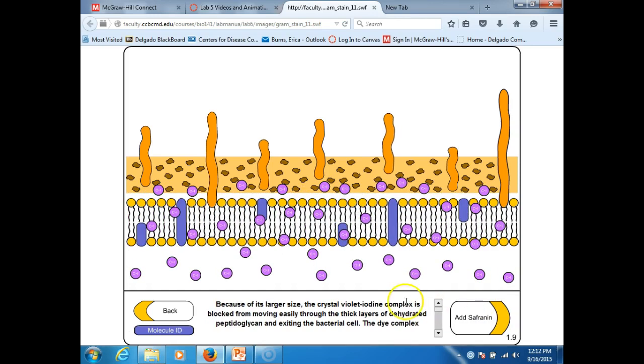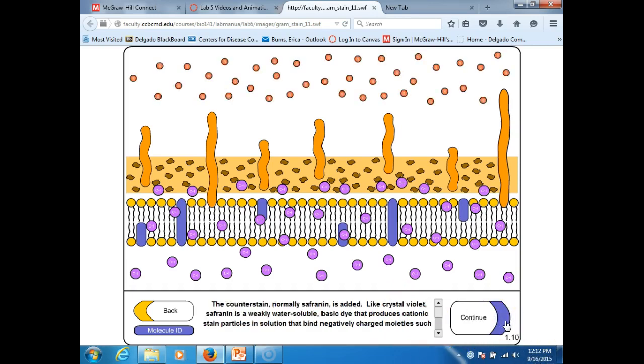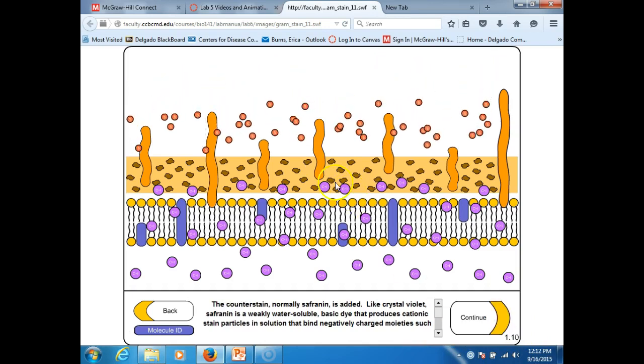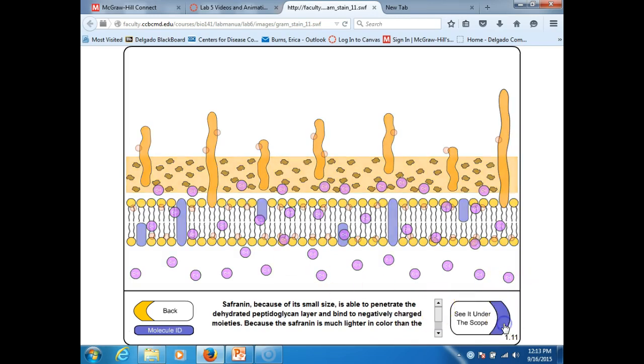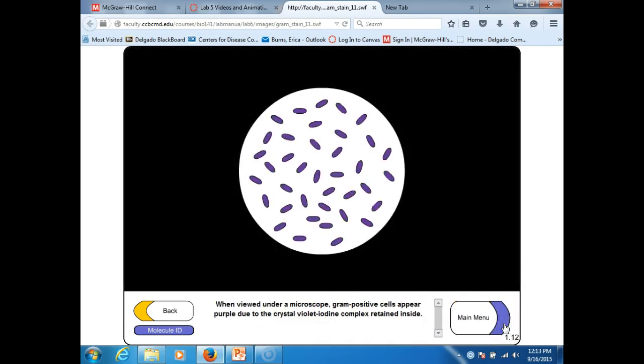The next step is mainly for our gram negatives, but even our gram positives will get stained with safranin, which is a red dye. It's another basic dye, so it's attracted to the inside of these cells. It's smaller, right, so it can fit through. But what color are these cells going to appear? They're still going to appear purple even though you stain them with the red dye, because the purple is a much brighter color. They'll even look a darker purple, actually, than if you didn't do this step, okay, because of the addition of the red dye. So under the microscope, they're going to look purple, which we record as gram-positive result, meaning they stayed purple.